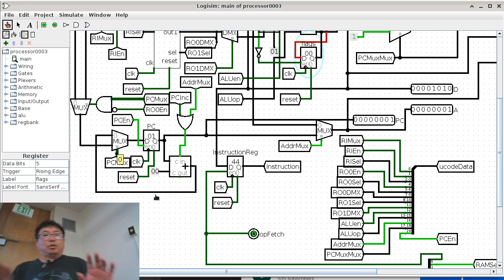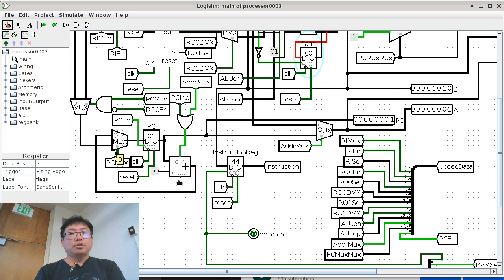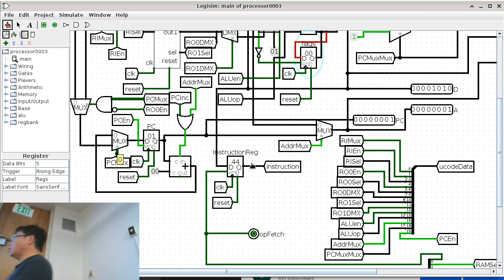Okay. All right. So if I do a ControlT at this point, I think most people will just say, okay, the program counter is just going to go from 01 to 02, because it's selecting 0, which is coming from the adder. The adder has a carry in of 1, because addressMux is one of the things that I use to OR in order to determine are we incrementing or not. AddressMux is a 1 because I'm using the program counter to specify the address of RAM, but in this case, RAM is actually not used.